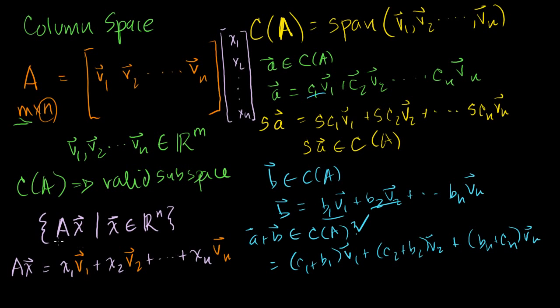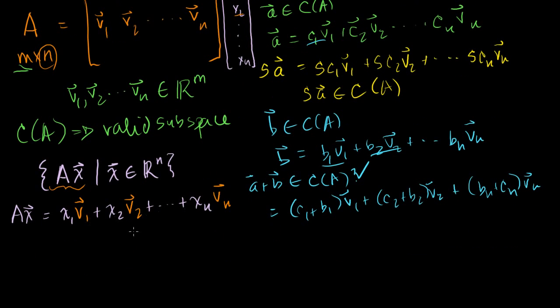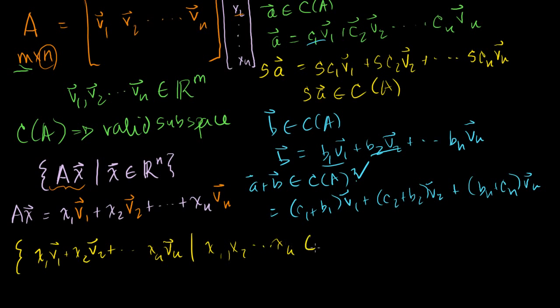Now, if Ax is equal to this, and I'm essentially saying that I can pick any vector x in Rn, I'm saying that I can pick all possible values of the entries here, all possible real values and all possible combinations of them. So what is this equal to? I could rewrite this statement as the set of all possible x1 v1 plus x2 v2, all the way to xn vn, where x1, x2, all the way to xn are members of the real numbers. That's all I'm saying here. This statement is the equivalent of this.